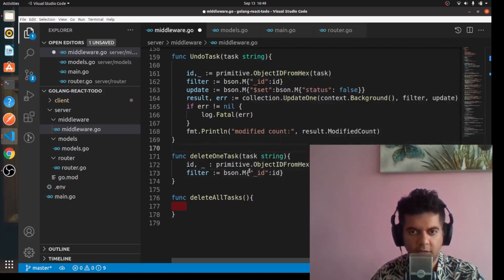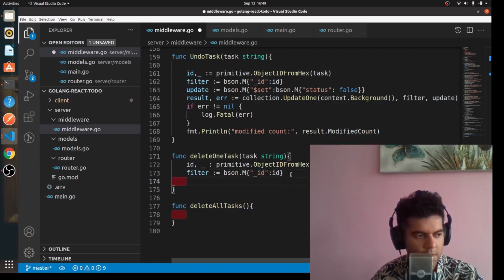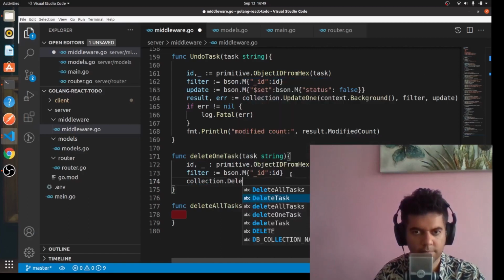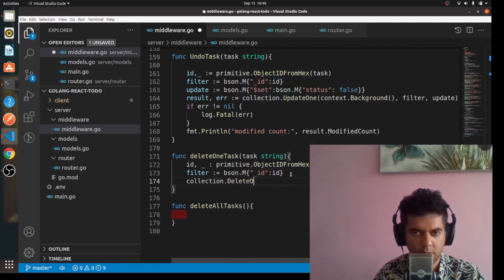Here basically you're finding the task with this ID, and that's the one that we want to delete. All we have to say is collection.DeleteOne, which is a MongoDB function, and you'll just pass your context.Background, filter, and whatever is returned here, you'll capture in a variable called d, and also you'll capture the error.